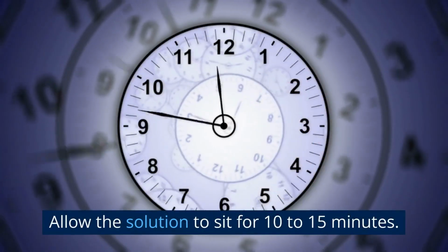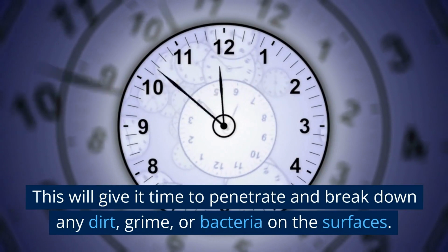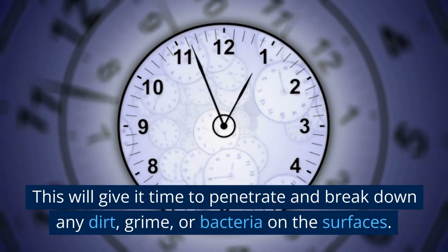Allow the solution to sit for 10 to 15 minutes. This will give it time to penetrate and break down any dirt, grime, or bacteria on the surfaces.